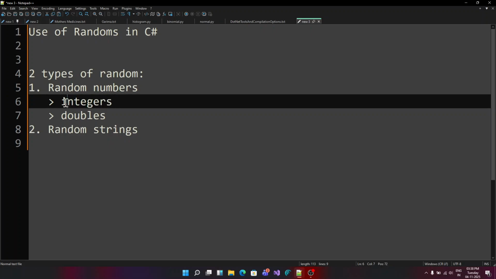So let's first concentrate on how to create random integers. What is random? Random means selecting randomly, just haphazardly, anything. It can be anything.